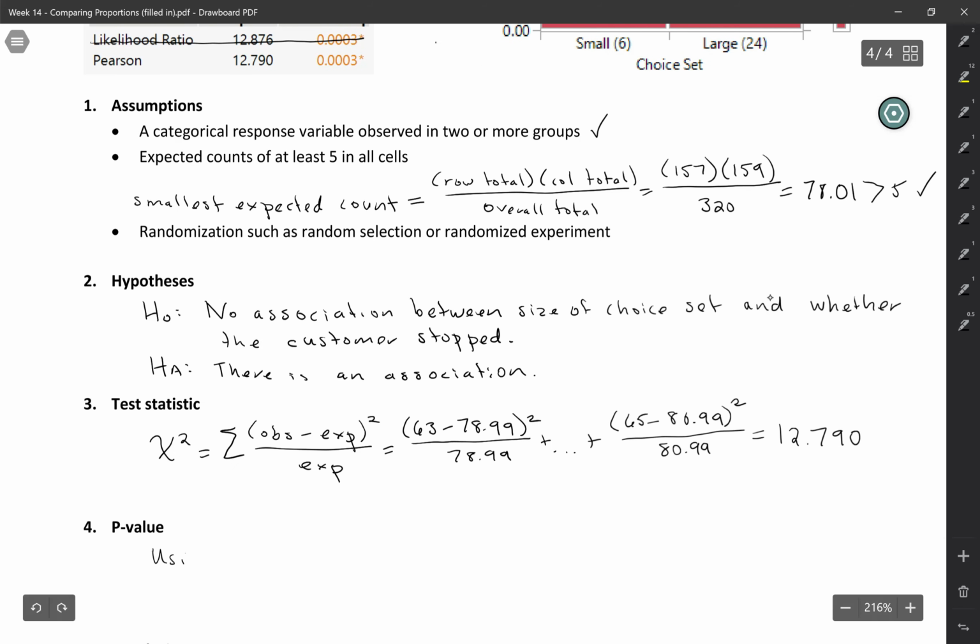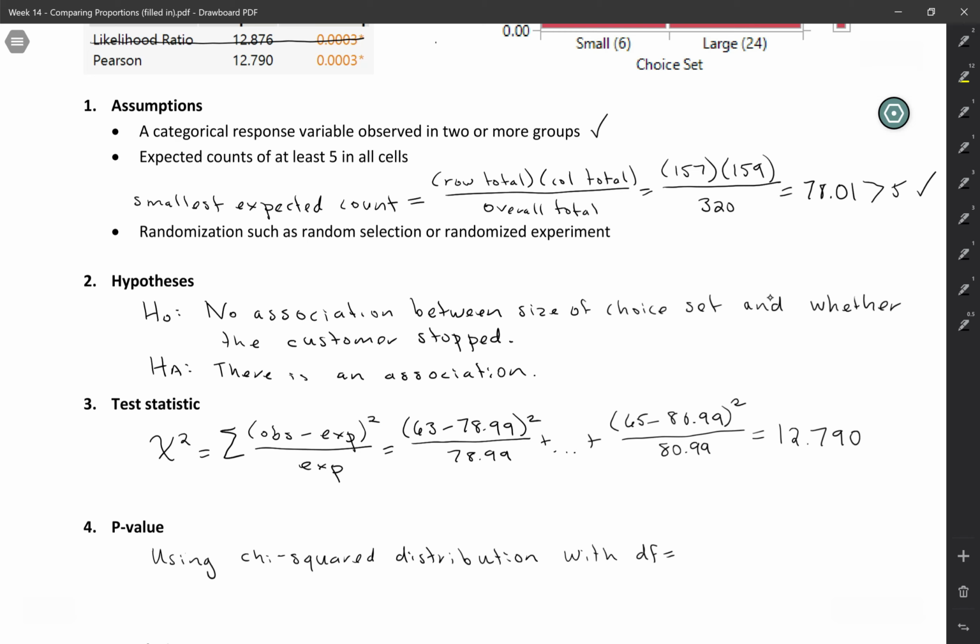This is using that theory-based chi-squared distribution, right? So without even doing a simulation, we can get an idea of what values of the chi-squared would occur by random chance. But remember, there are different versions of the chi-squared distribution depending on what your degrees of freedom are. Our degrees of freedom for this one are going to be the number of rows minus 1.